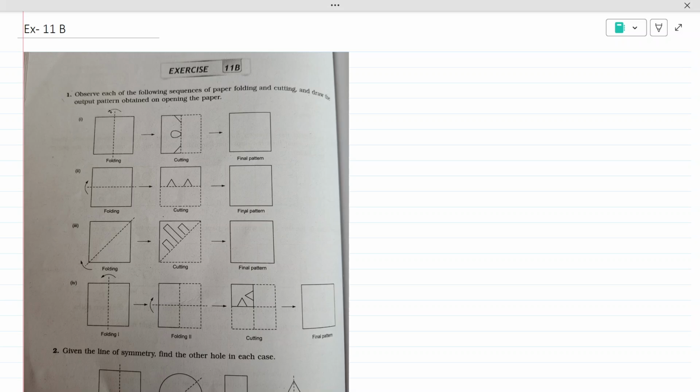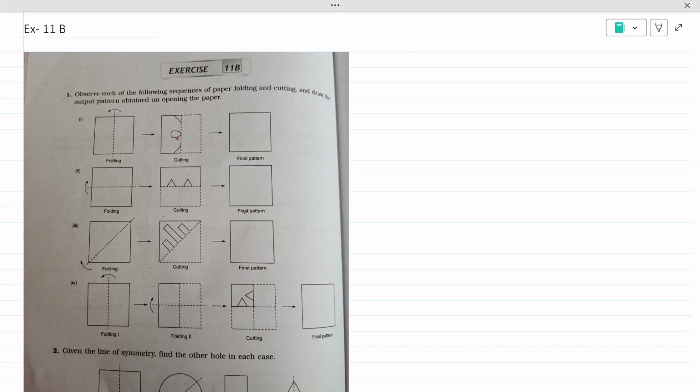See, this arrow is showing that we are folding it vertically, and after folding it we are cutting it at the center, this loop we are making, and along the sides at the corners also we are making small triangular cuts. Now when we are going to open this particular paper, we have to show how it will look like. I'm using the red color here kids, and it will highlight how it will look like.